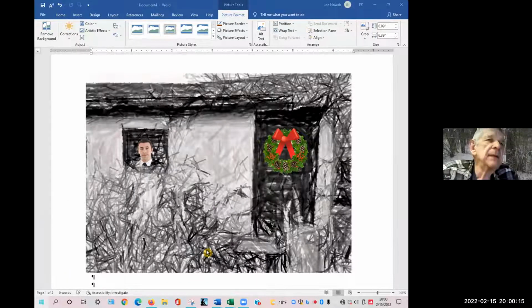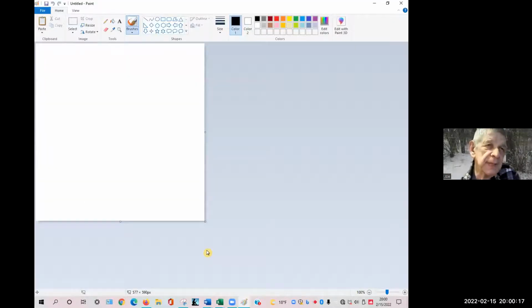I'll go to Microsoft Paint. And let me move this guy back here. I'm going to move him over to the side a little bit. And this is one of those spots where you can take and separate out a picture. And like I say, I'm going to take a picture and I'm going to copy it and put it in there, and then we'll do some stuff with it and see what we get.